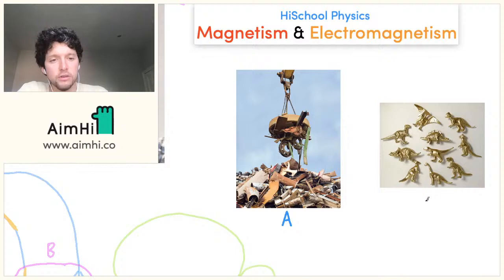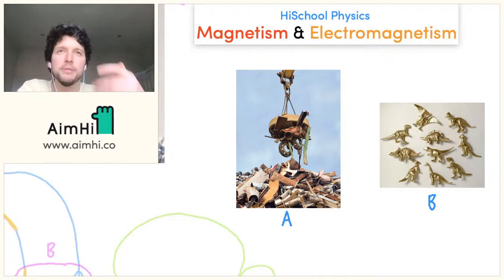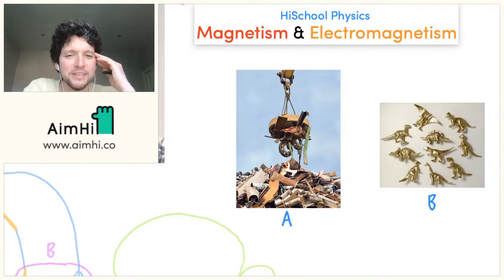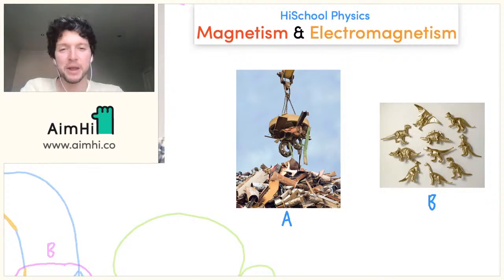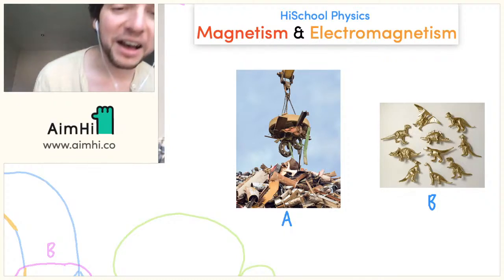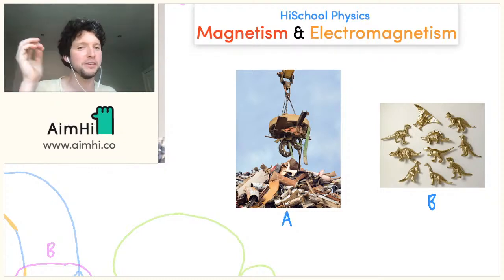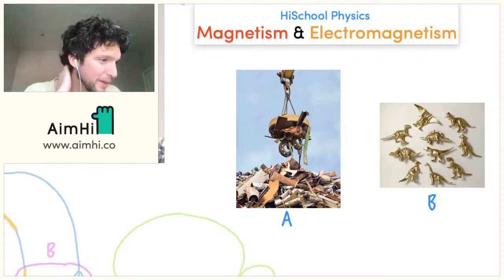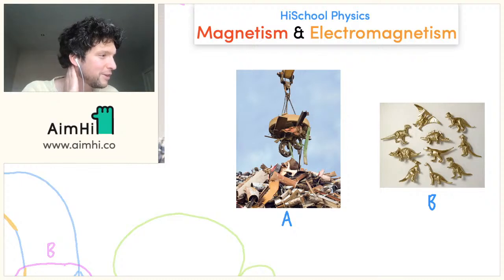Do you think A is hard or B is hard? Do you think A is soft or B is soft? Which way round are these magnets? Now, you might not know what this idea of hard and soft means yet, but I'm just interested to know what people think first, and then I'll explain what it means. What do you think? And again, for anyone joining late, this is the Name High Live, so you can ask questions whatever you want. The point is to go through some of the key physics concepts in this one, but if there's anything in particular that you really want help on, just throw it in and I'll give you a go. Okay, so Jack thinks that B is hard and A is soft, and that's perfect.